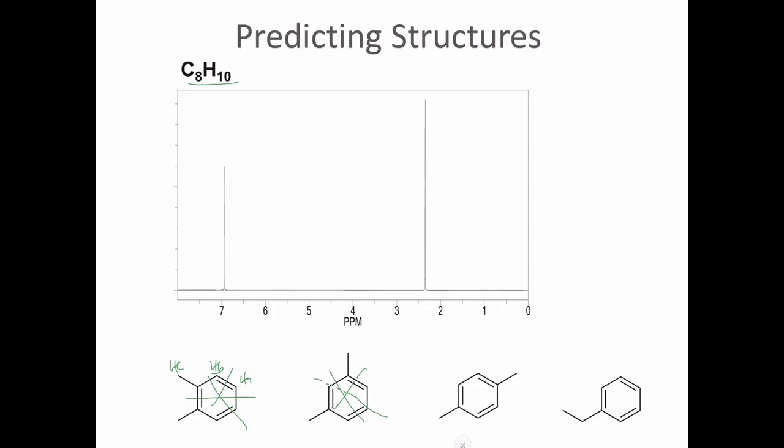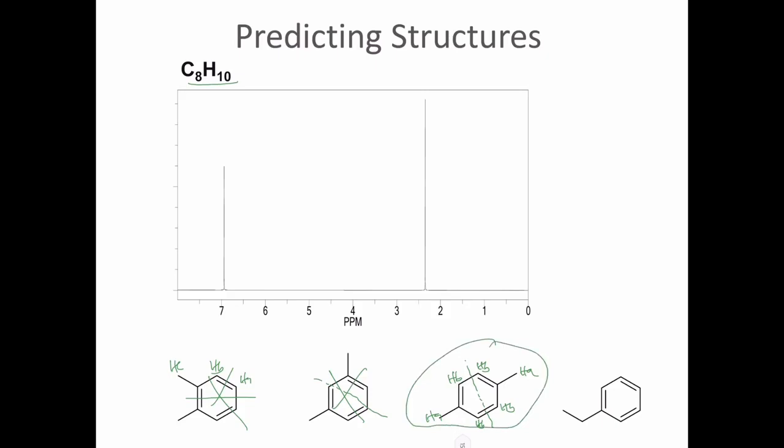And if we look at this one here, we're going to have HA, HB, which is going to be similar to that. And of course, that HB is similar to the same HB on either side. So we end up with only 2 signals. So this is the right one.